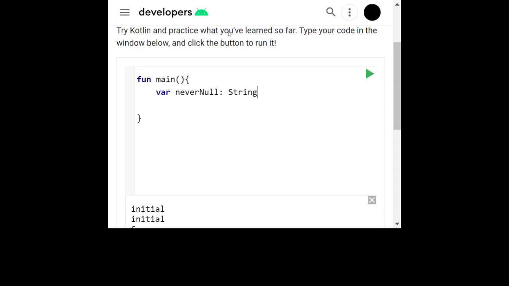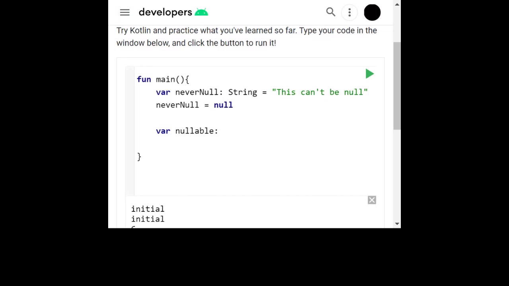Okay. So we have the variable called neverNull of type String, and we're giving it the value "This can't be null." Now we are assigning this neverNull as null, and then we'll create a variable called nullable, of type String.